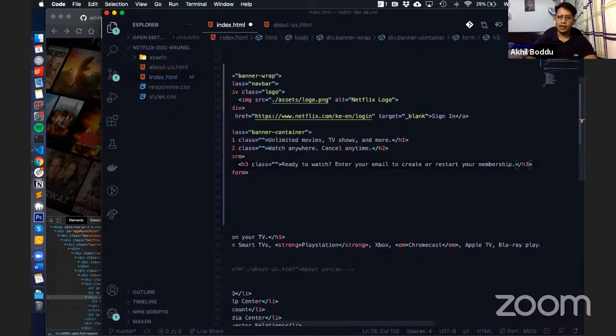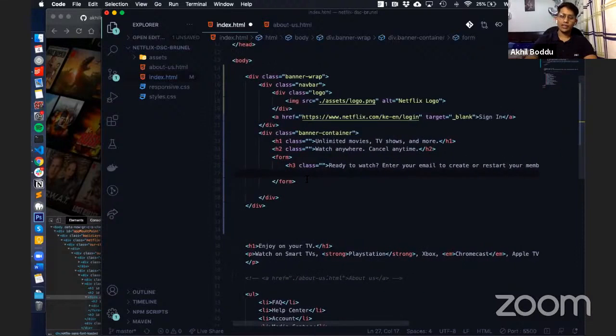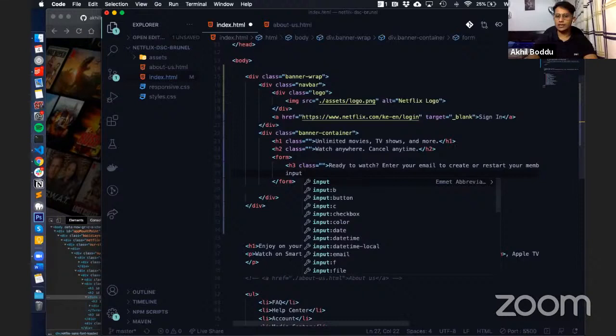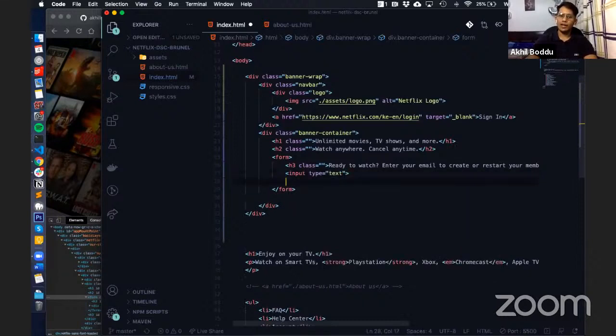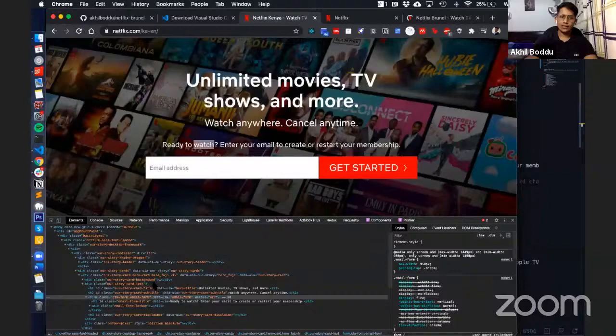And then under the H3, I'm going to add the input. So input, as the name suggests, can be of type text, right? And then under input, I'm going to add a button. Okay. Now the button could just say get started, like that. So you can see that inside our form, we'll have the H3, the input, and then the button.